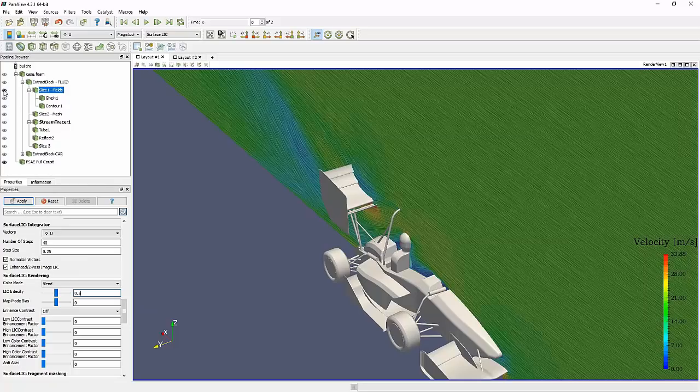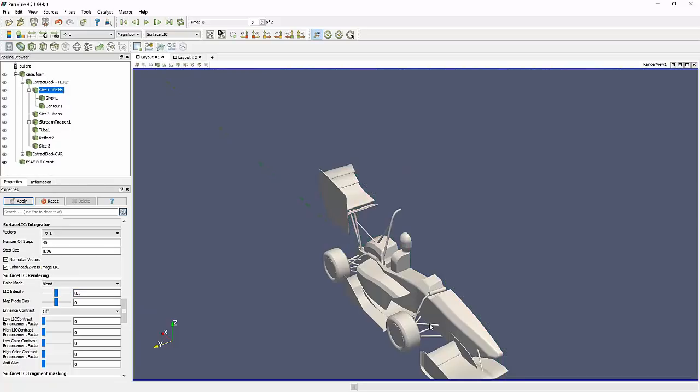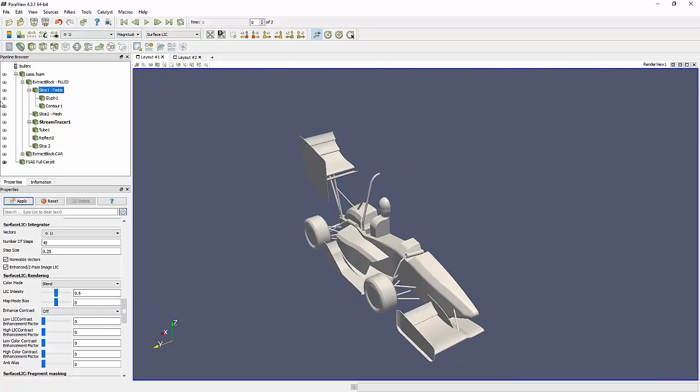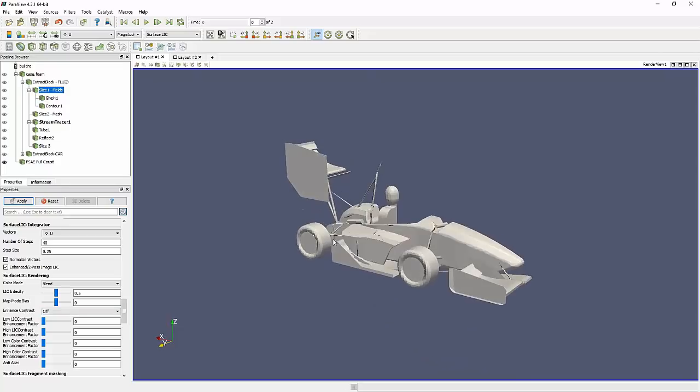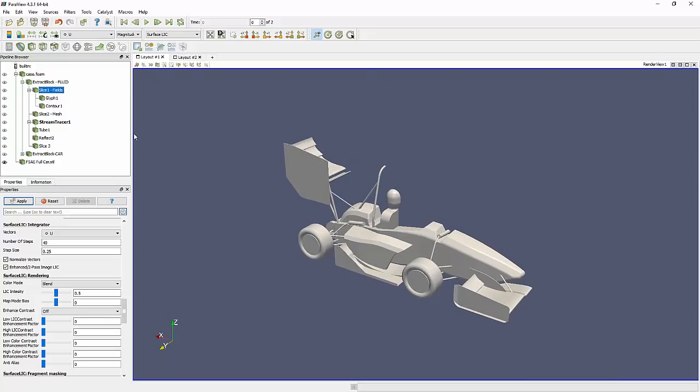But right now we can move on to the car. Here, for the surface LIC, you can play around with settings to enhance contrast, but I leave that up to you to select the visualization you like most. If we move ahead to the car, we're going to use extract block again.